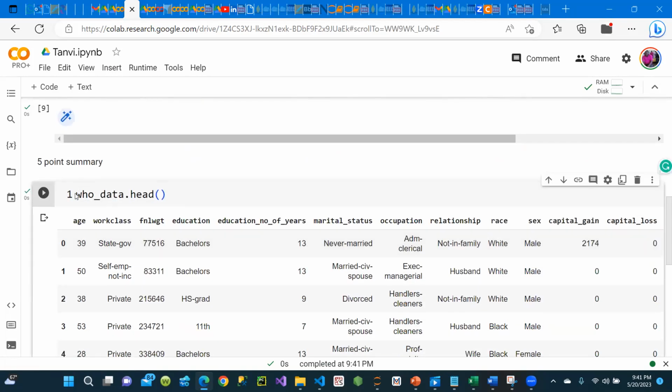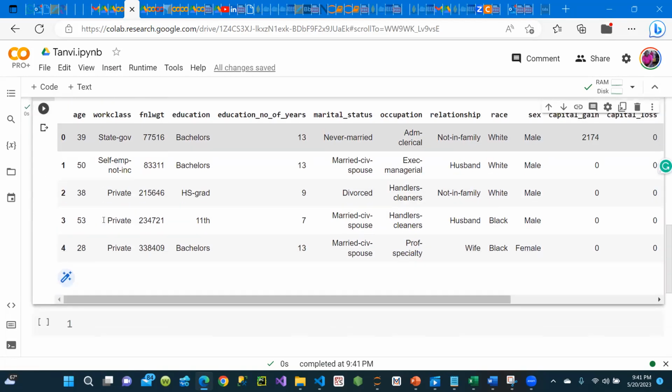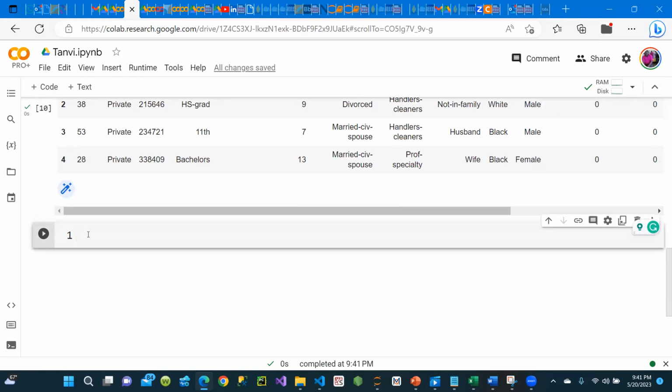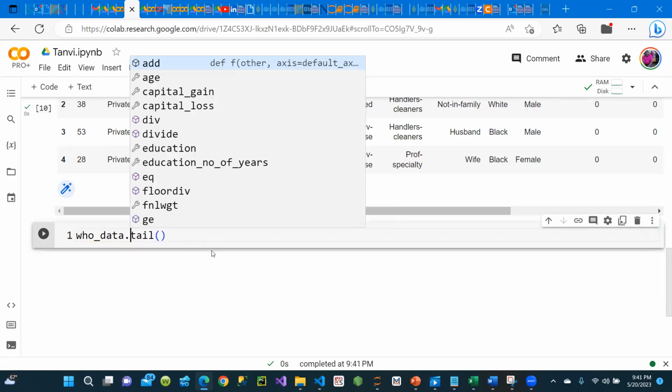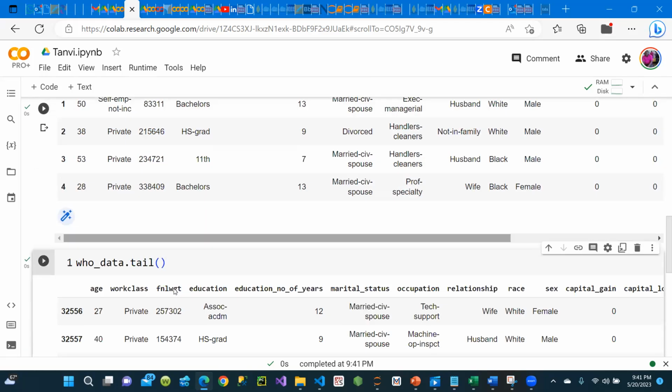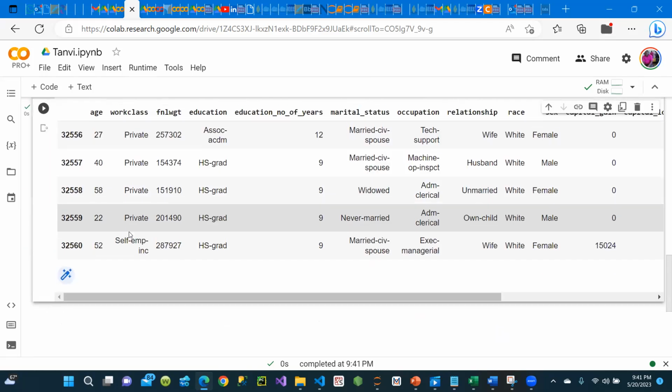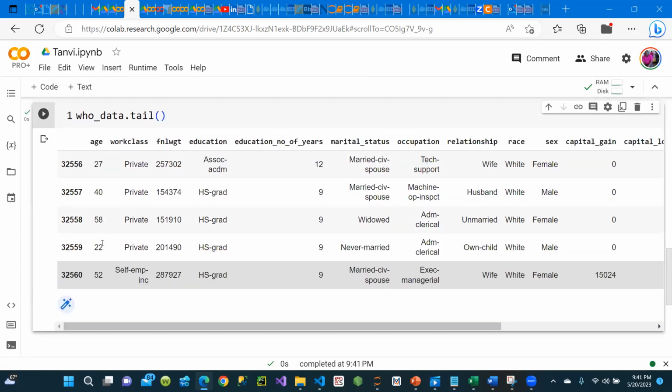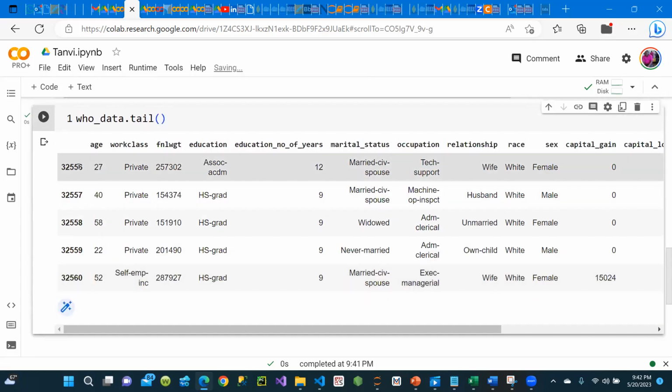Now, the second one you do, you just copy and paste. You remove these two, and here, you remove this one and put tail. Like that. Yes, and then you run. So the difference between the first one and the second one is that this one starts from the top, but this one starts from the tail. You see? Tail, yes. This one shows the last 5.